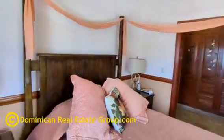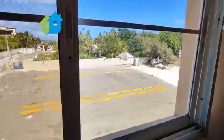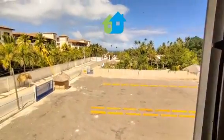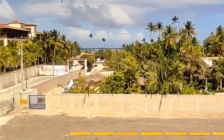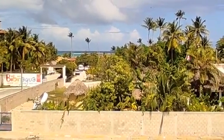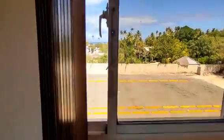Solid wood — everything is included in the sale. All you have to do is bring your clothes and be on vacation mode. This is the view from your master bedroom — beach view from the master bedroom. But there's even a nicer surprise here. Look at these closets — solid oak closets.